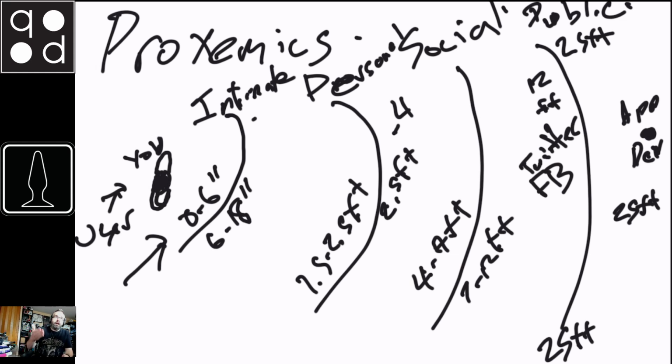You can't fit hundreds of people within 4 to 7 feet or 7 to 12 feet of yourself. So it's always going to be in this larger, more impersonal realm. And you can get closer than that. If you're looking at dating apps, those might try to land you in the social or maybe even the personal.